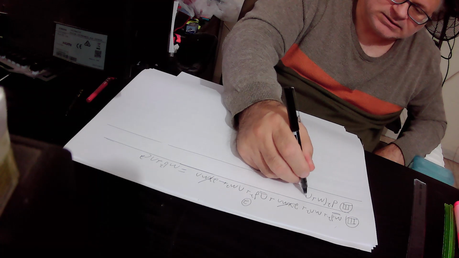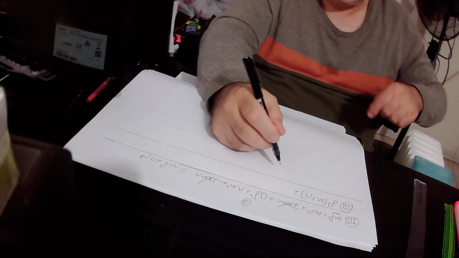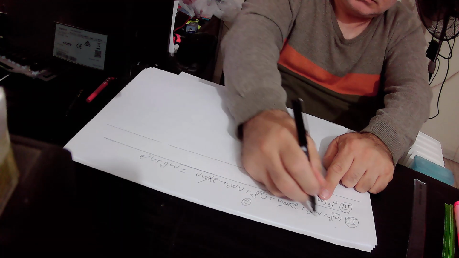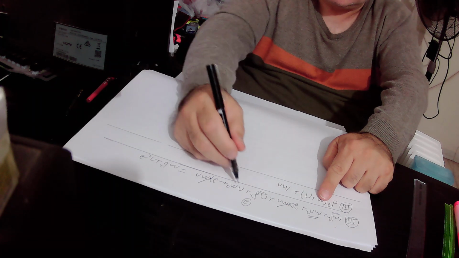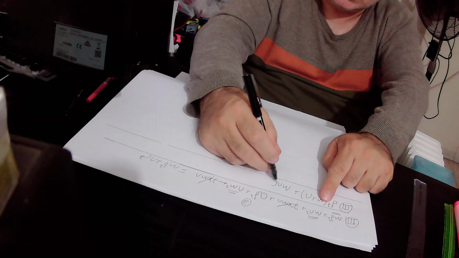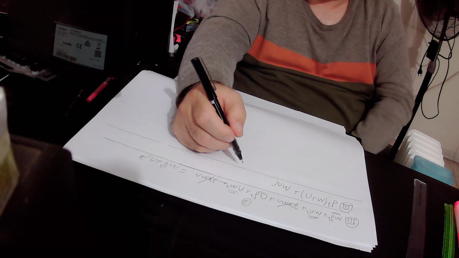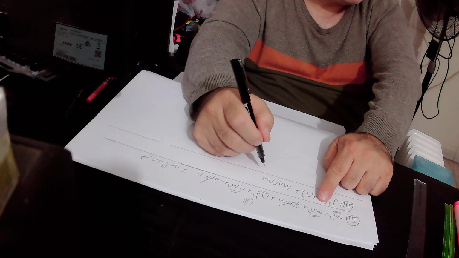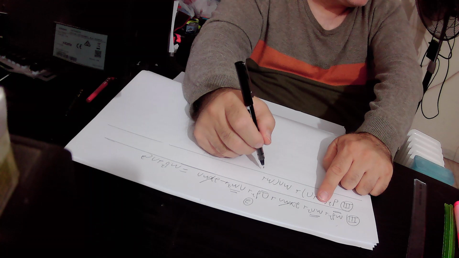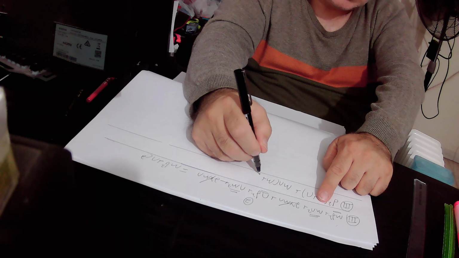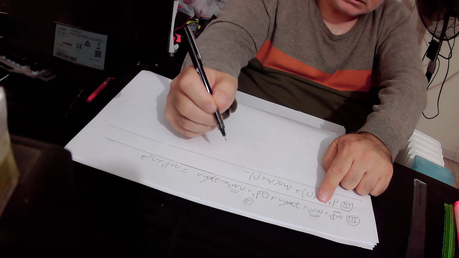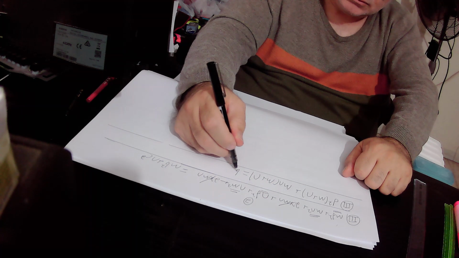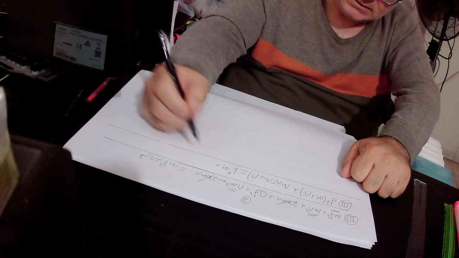What is left from nd square after we took from it d square as a common factor? What is left is actually m plus, in the next step we will take out mn as a common factor from this expression, n square, and from this expression nm square. So what is left from nm square after we took from it mn as a common factor? What is left is actually m plus mn square. What is left from mn square after we took from it mn as a common factor? What is left is actually n. And we have also here is equal to b square m plus c square n.